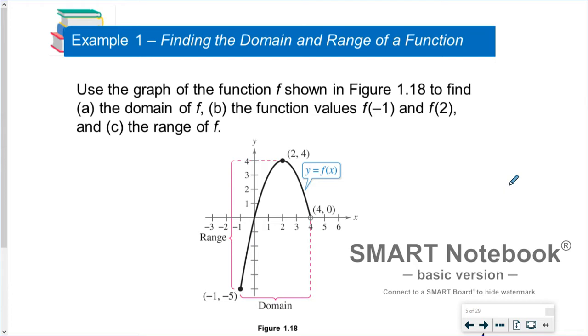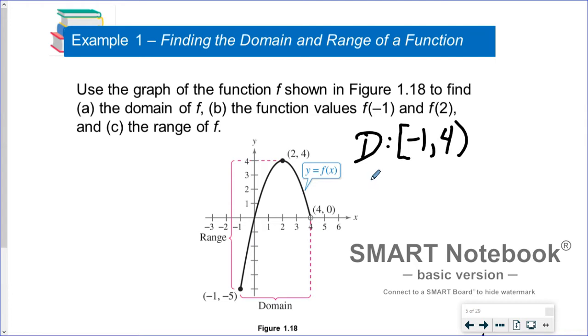That kind of stuff. All right, so here we can see that the farthest left this graph goes is -1, and it is continuous all the way until over here. The furthest right this graph goes is 4. So that is the domain of this function. Now we do include -1 because of that closed circle, and we do not include 4 because it is an open circle, so we have a parenthesis there.